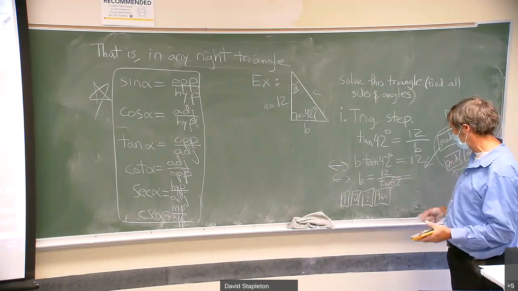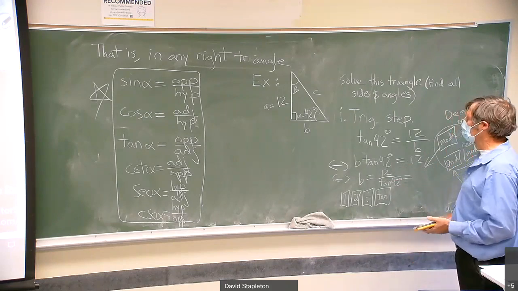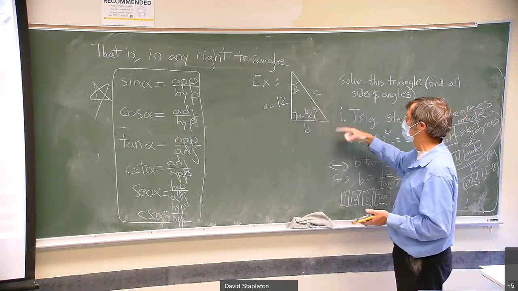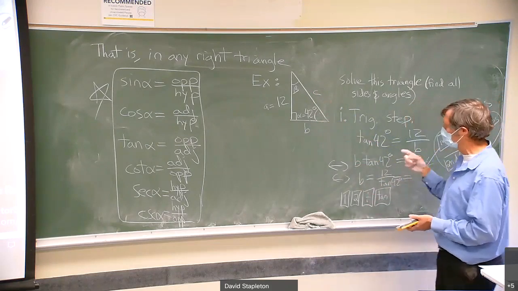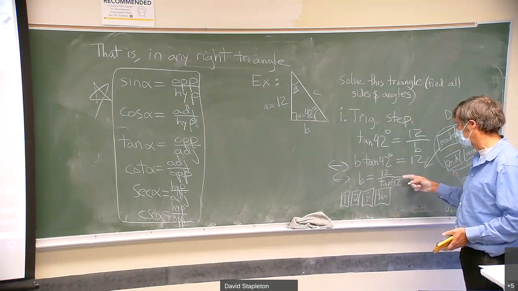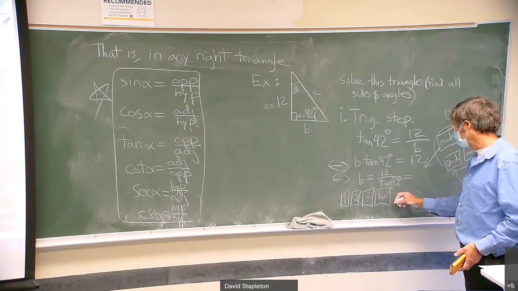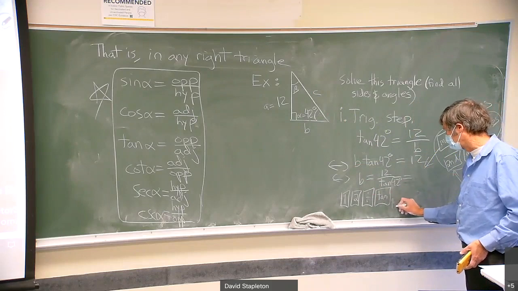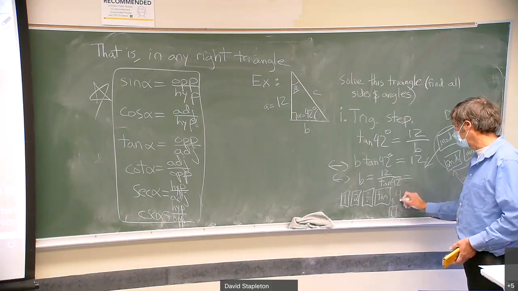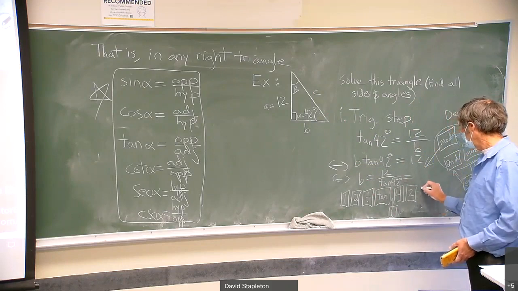So they expect that you know the reciprocal relationships, and you just take one over tangent to get cotangent, for instance. So what you usually do when you're solving this, you don't use secant, cosecant, or cotangent, although you can. You usually use sine, cosine, or tangent because they're on your calculator with only one button instead of 3, right? Instead of doing 1 over. So I'll take 12 divided by tangent rather than 12 times cotangent, because cotangent isn't on the keyboard. Well, 12 divided by tangent, it will automatically insert a parenthesis on this thing. And on a lot of calculators, the new ones, it usually inserts 2. Then I'll put 42, and enter to evaluate it.